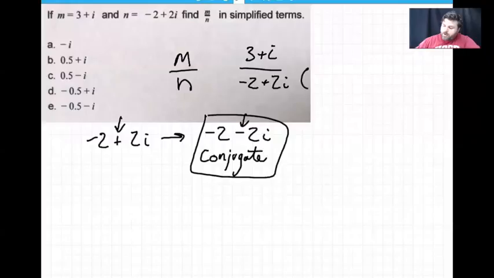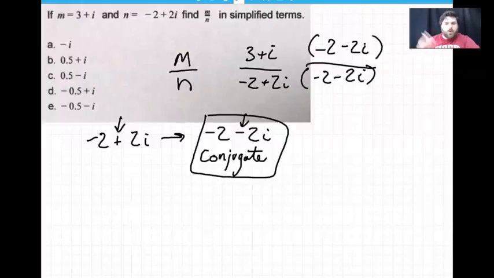All right, so we're going to multiply by the conjugate on the top and the bottom, right? We're just multiplying by 1, this really weird version of 1. If you take an expression like 3 plus i over negative 2 plus 2i, you multiply it by 1, it doesn't change. It may change the way it looks, but it doesn't change its value. All right, so we've got to do a lot of distributing here. We're going to distribute the top and distribute the bottom.